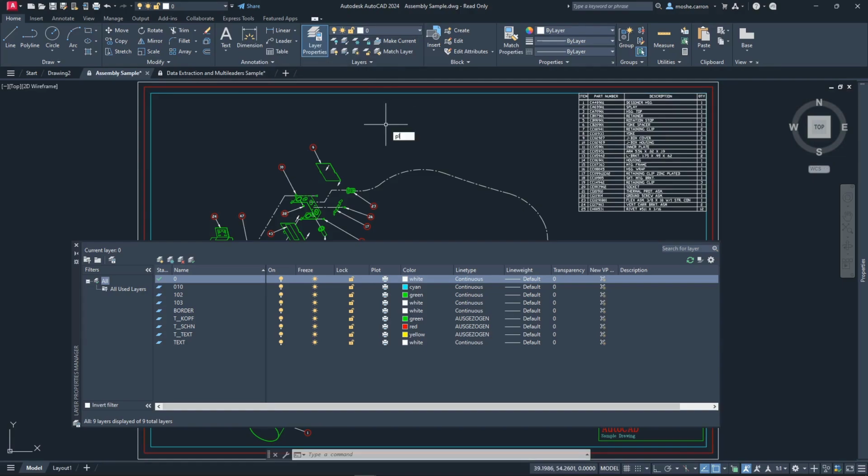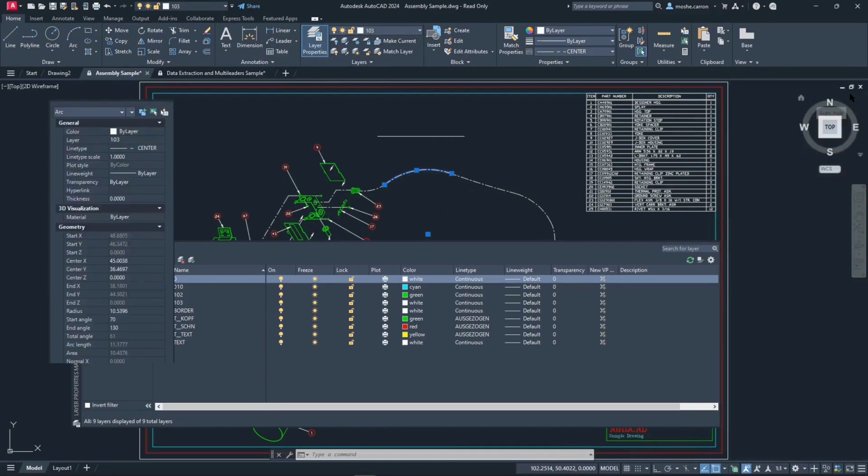So if I type, let's say, the polyline command, PL, and I drag across and press enter, I now have a line on the 0 layer. If I select an element in the drawing and hover over, I can see this is layer 103. If I click on it as well, it will show up on the top.